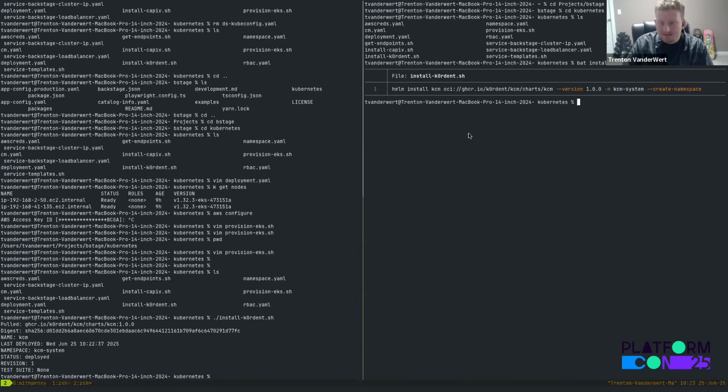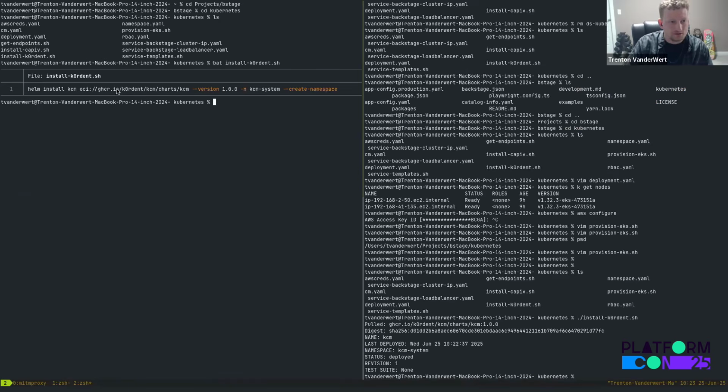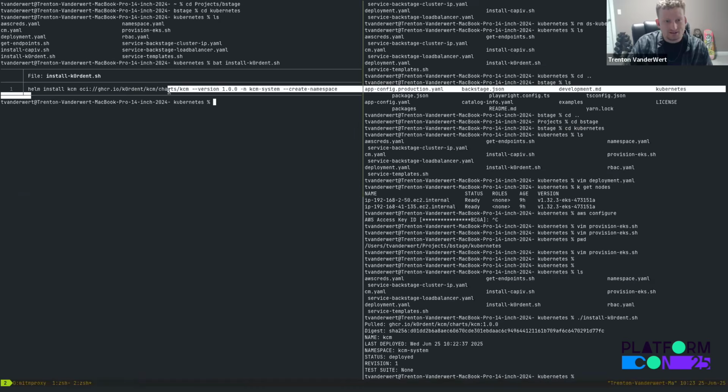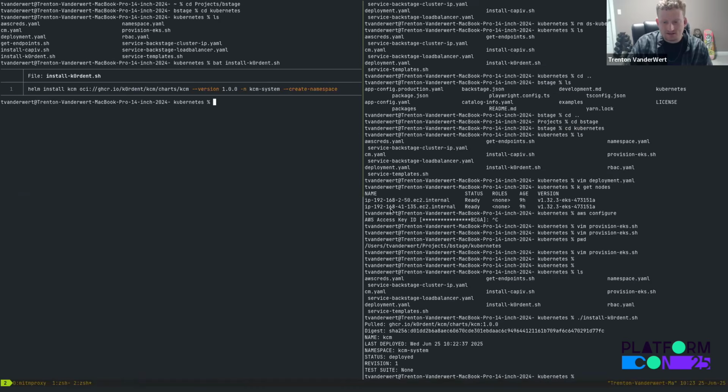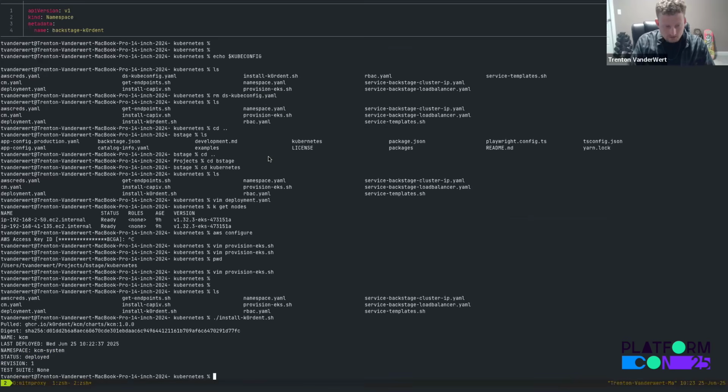I don't know if you guys can see this. Just switching the windows really quick here, but this is really all the command is to install Kordent, and that's what's happening in the background. It's not anything too fancy. It's just a Helm install, but I have that scripted, so you can just run that install.